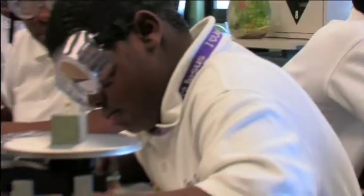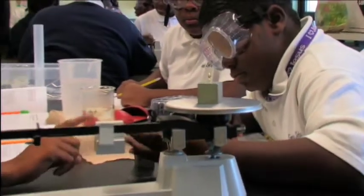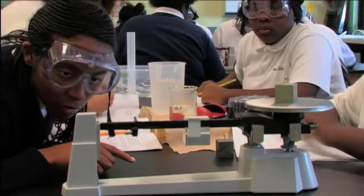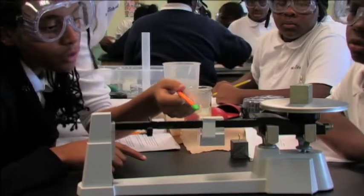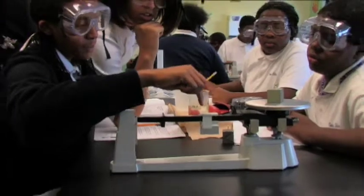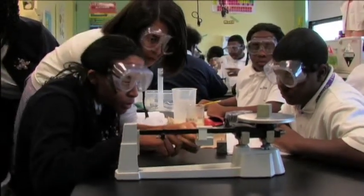The thing that you just can't predict is the types of things that will come up in the lab and the kind of decisions that the students have to make on their feet with the scientific equipment, with the timer going. You can really see that there will be points in an experiment where all the students have to make a decision. It's not exactly what they thought was going to happen, and so they come together and formulate an idea or hypothesis or prediction on the spot. It's so much fun when you actually see them change the experiment a little bit based upon what they're actually seeing happening.